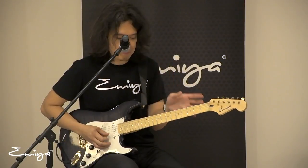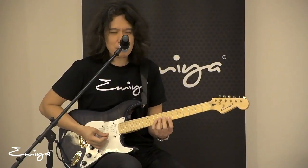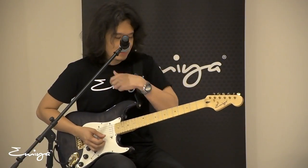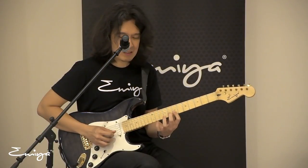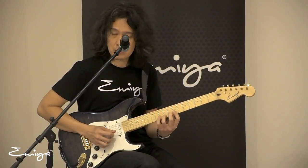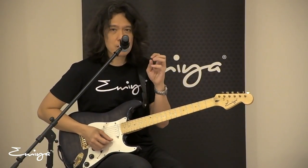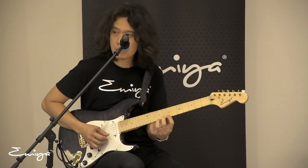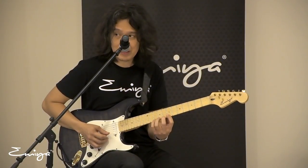What I will advise, okay, we were talking about the picking hand, right? The other hand, so far the best advice I got from one of my friends in KL, Mr. Mankidal, is doing pull-offs like this. What we're trying to achieve here is to build your strength on your fretting hand. When you play it on the clean tone, it's more obvious.